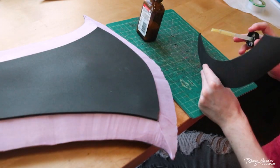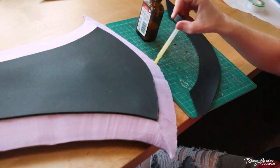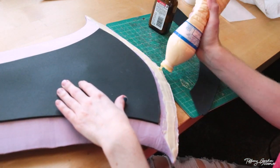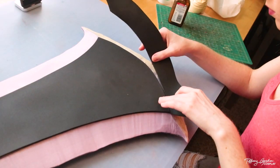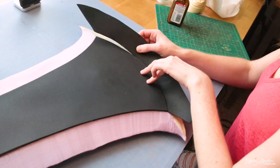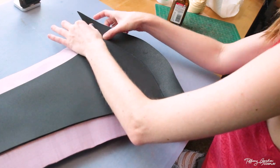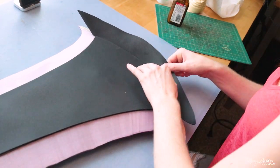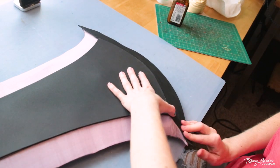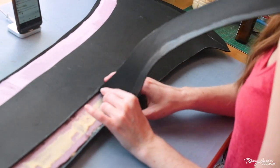And for attaching these pieces, I applied contact cement glue just to the edge of the EVA foam, and then put wood glue on the insulation foam part. And then starting from one side, working slowly to the other, I attached the two pieces together. Wood glue does not dry fast, so you will need to work on this in small portions at a time. Also, having weight on top of each piece helps to have a really secure bond of the foam to the insulation foam.